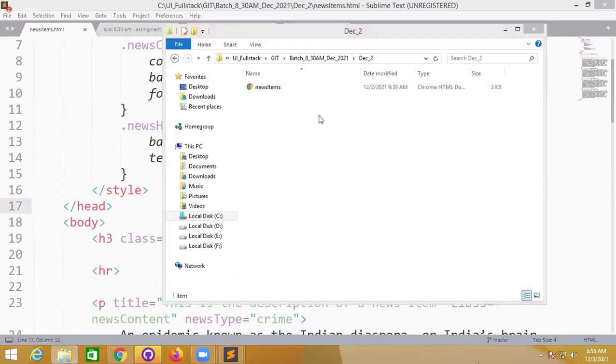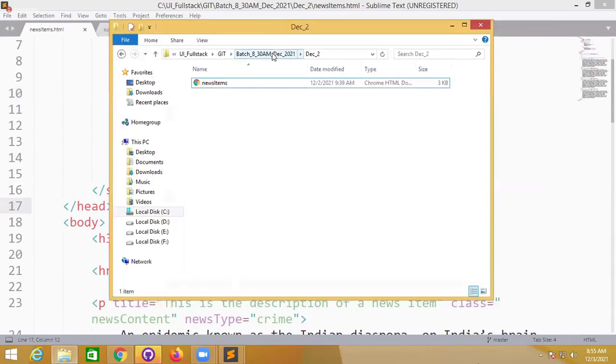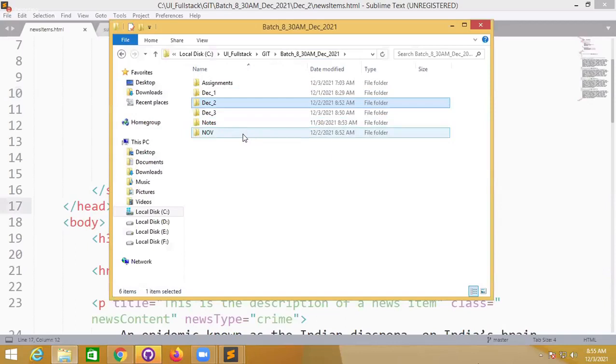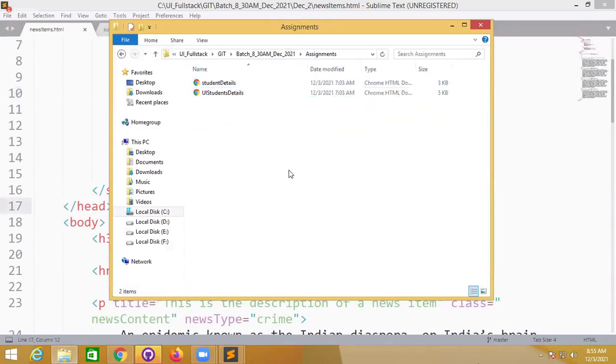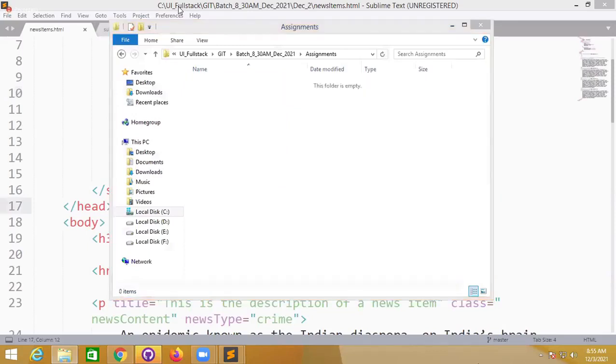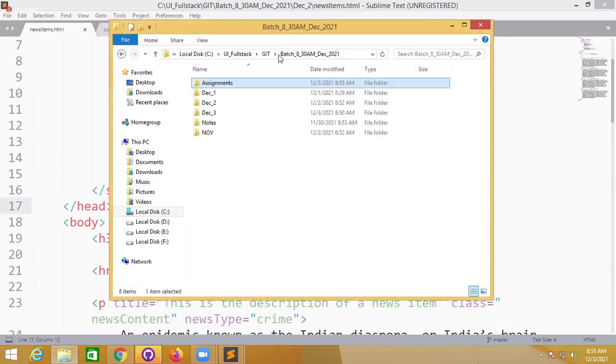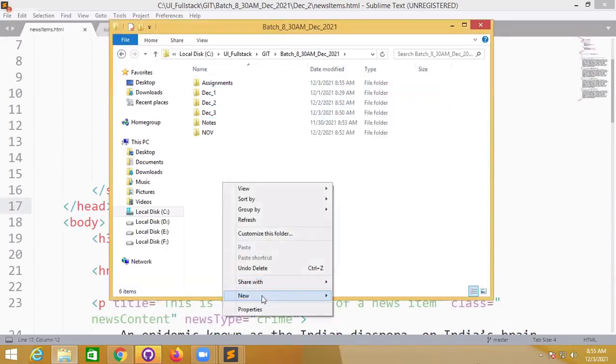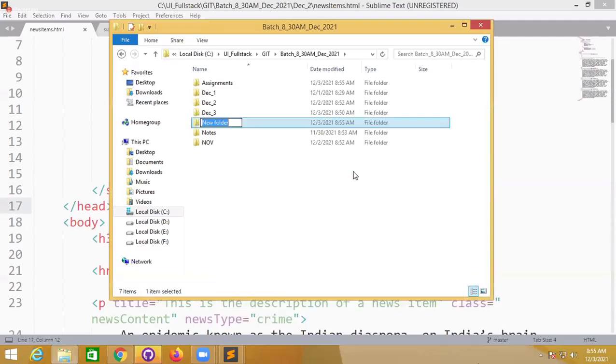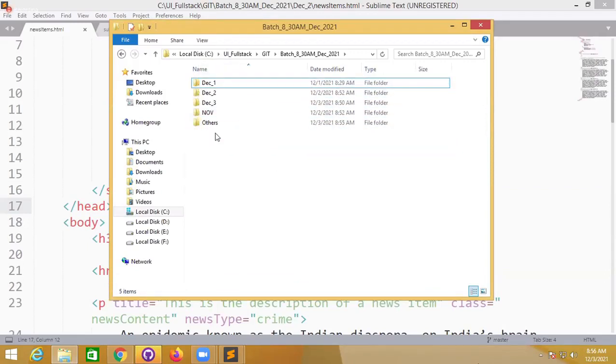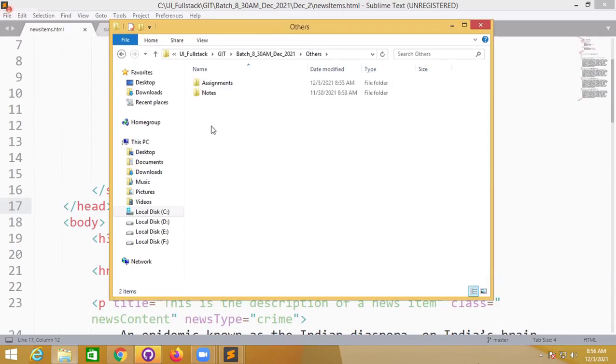Now, if you see here, I go to my system, assume I'm going to do some assignments. Who has already created the assignments folder? Okay, someone already created it, but don't directly create the files, guys. I'm deleting them. We already have an assignments folder, or else, first of all, let me create a folder called others. Under that others folder, I'm going to put the notes and the assignments folder. Now, under this others folder, there is a folder called assignment.